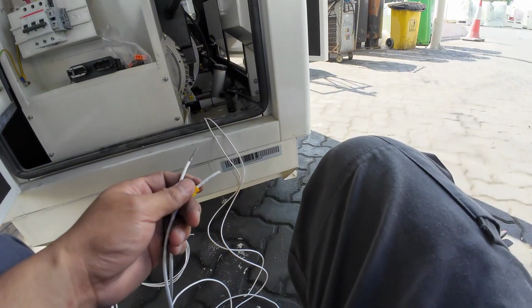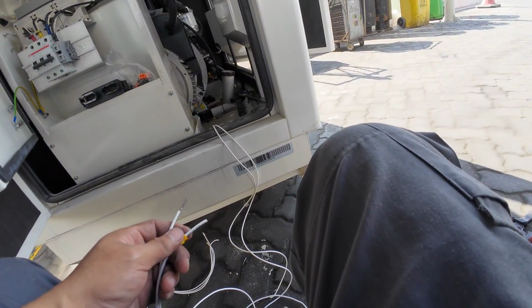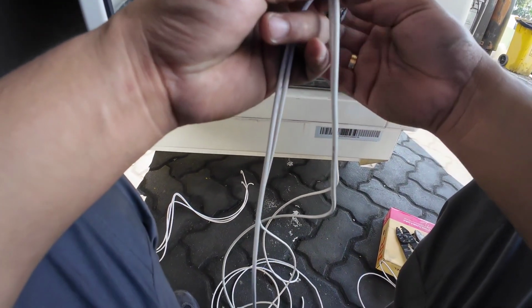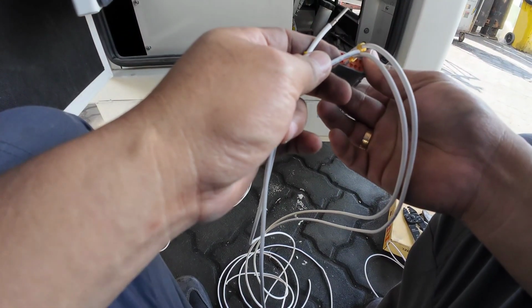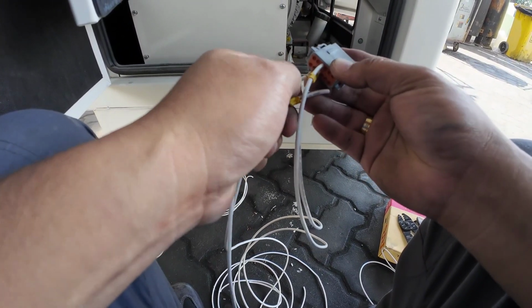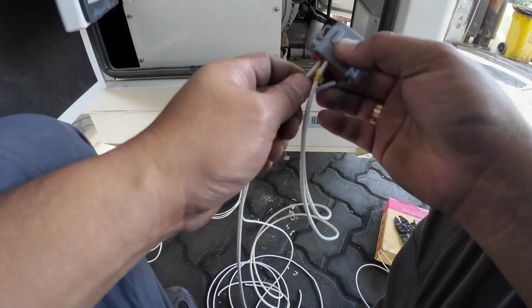So our, kunin mo yung isa pre, ay ito. Kunin mo nga yan. So our positive is G5. So G number 5: 1 2 3 4 5. So this is number 5 for our actuator supply positive. So I just insert it.